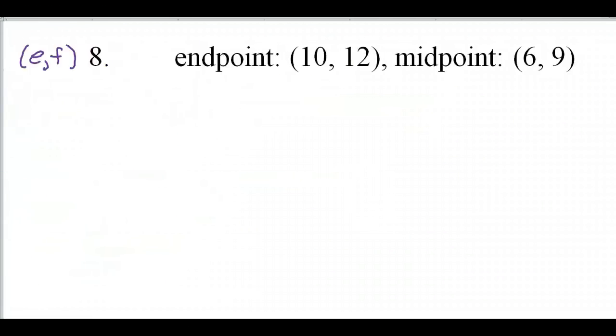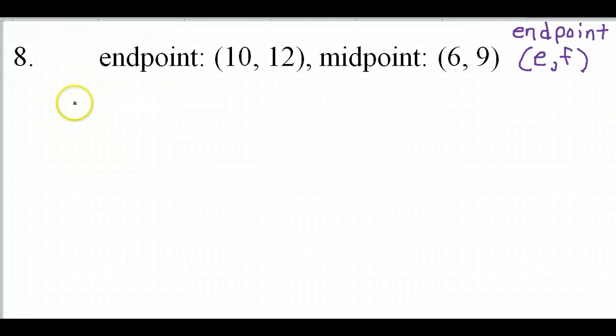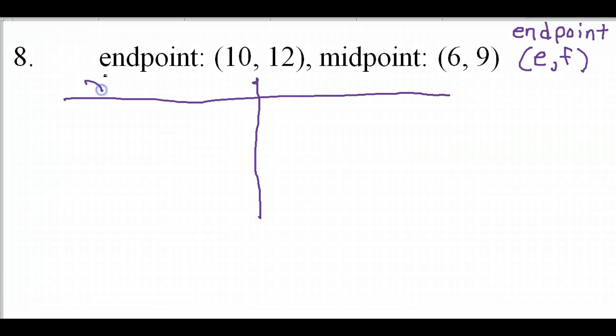Let's do it again. Okay, this is number 8. So my other endpoint, I'm going to call it (e, f). Again, I'm just going to do the same thing I did before. So, here we go again. Over here I'm going to do my x values. Over here I'm going to do my y values.